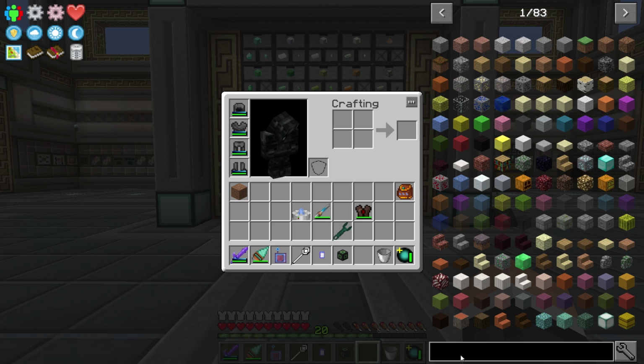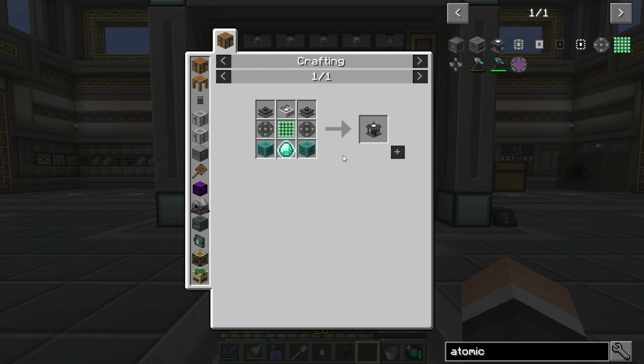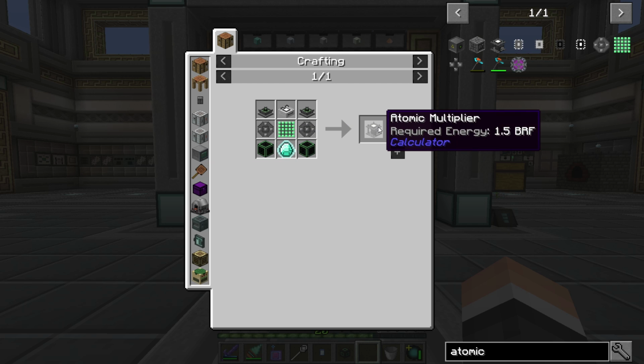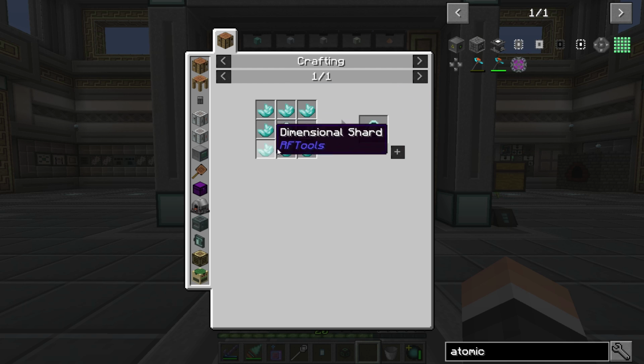Either way, the reason I want that thing is for this, the atomic multiplier. This is going to be a big part of our end game. This thing takes 1.5 billion RF and duplicates items. I think it actually quadruples them. I won't know exactly until I get to it, or it might be in the info calculator, but I don't know where that thing's at. The recipe's not too bad, except for this, which takes dimensional shards. So I really, really want that dimension builder.